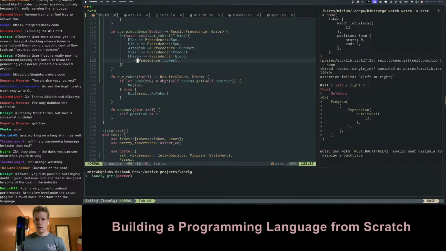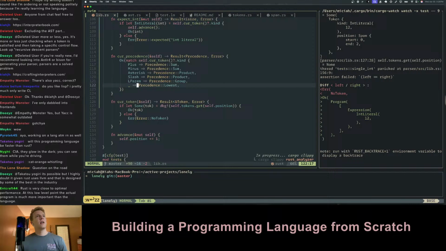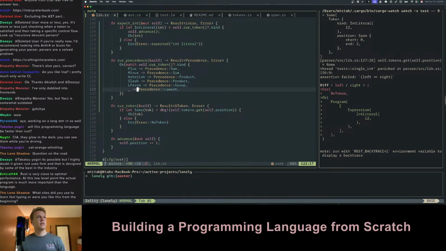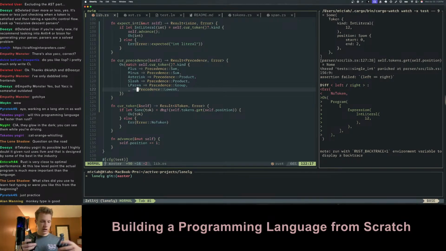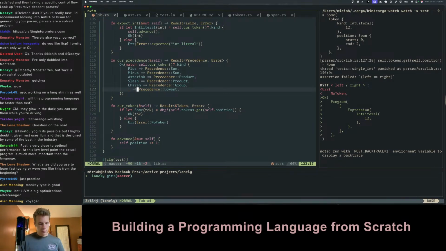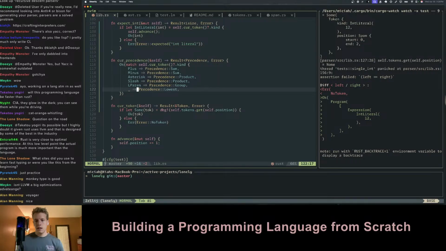What sites do you use to learn fast typing, or were you like this from the beginning? I wasn't like this from the beginning at all. I remember a long time ago, I did some typing practice stuff, but this is just from practice. I just type all day long. It's just my job, so that's why I can type sort of fast. The other thing that has helped me is, can you guys see this? This is the ZSA Voyager. There's a bunch of keyboards like this. The one feature that I say is killer that's not on normal keyboards is that the keys are vertically stacked like that, they're not offset, which really helps me a lot. But otherwise, yeah, Monkeytype is great. Voyager, nice. Yeah, it's a Voyager. Thumb clusters are huge. Yeah, thumb clusters are the best.